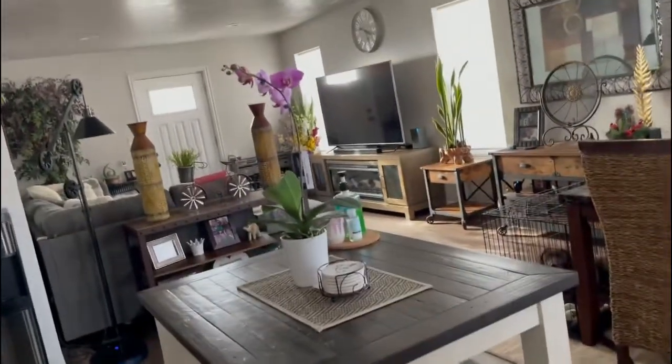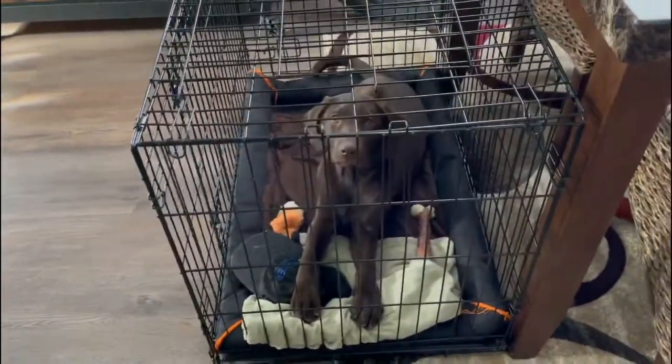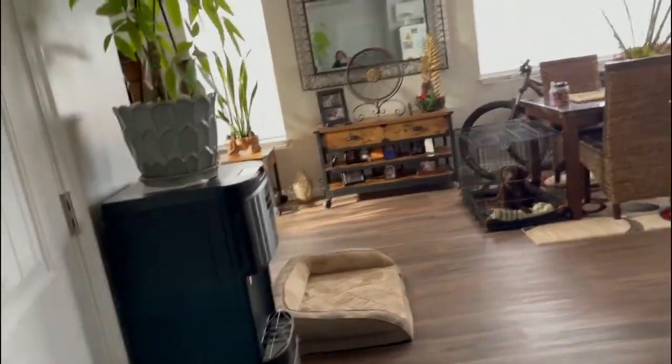Yep, this is where we spend a lot of time eating, talking, while watching TV. Yeah. And Milo has been crying. And that's his bed. Hi, say hi, Papi. Wait a minute, Papi, okay? And this one goes to the laundry area. And it's kind of our pantry. No, not pantry, but storage. I'm just going to give a sneak peek. That's the laundry area right there, and the thermostat.